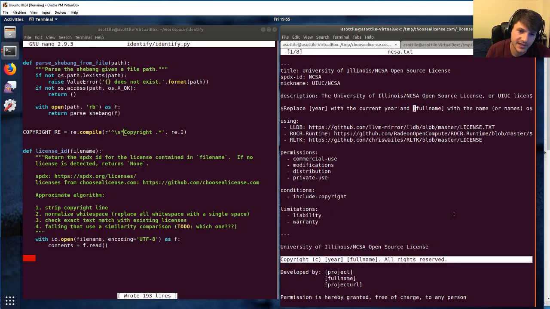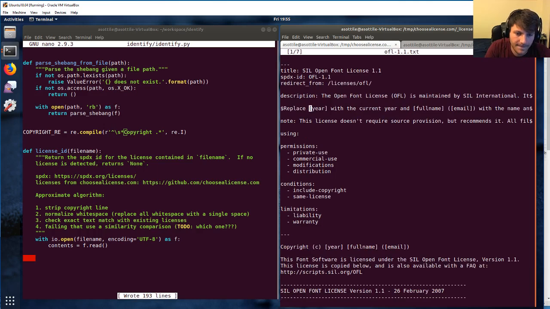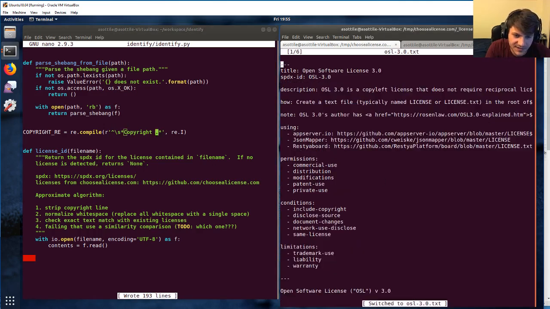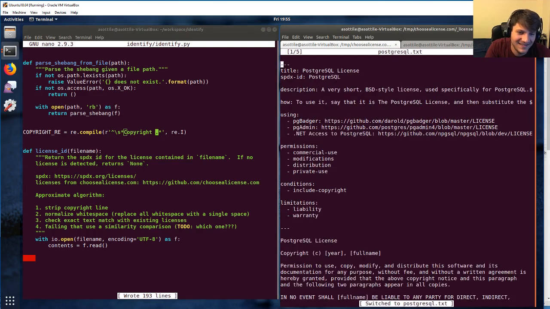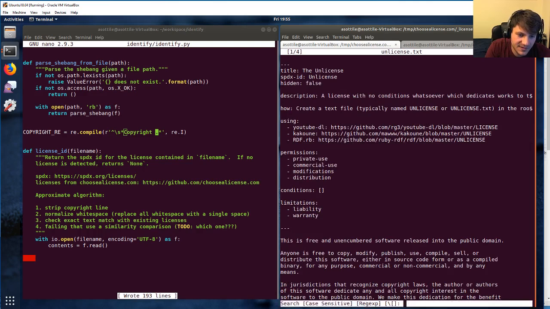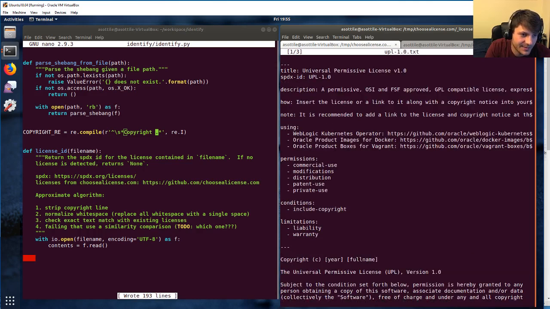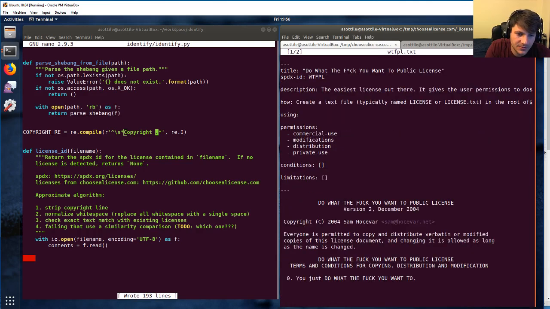This will get substituted out just as before. Same with this one. Fortunately, our regex is covering that. But I suspect that we'll probably be fine for the rest of these. Just the word copyright seems to be enough to find the copyright.